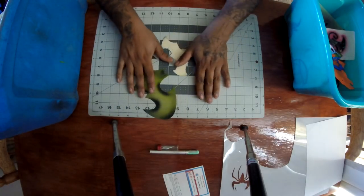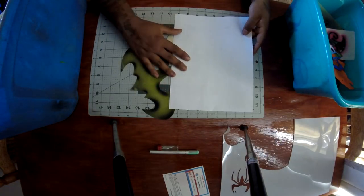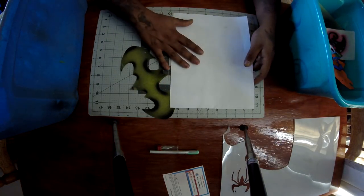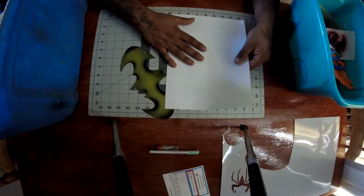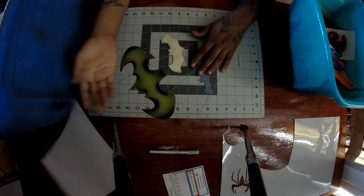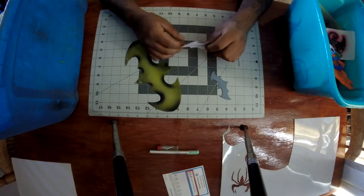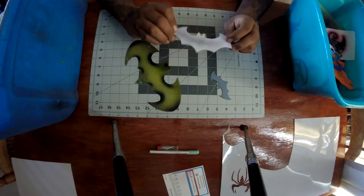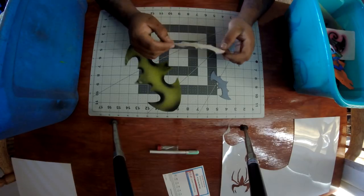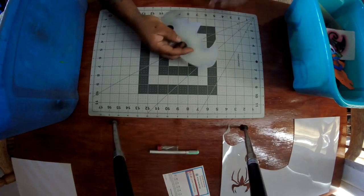But yeah, you can pretty much make stencils out of anything, even just a regular sheet of paper will work. Obviously you won't be able to reuse it as much, and if you stick it on something it could rip, so you always want to use something kind of thick. You can use paper as long as it's thicker, like that postcard type stuff. But what I have over here is some plastic that we're going to use today.